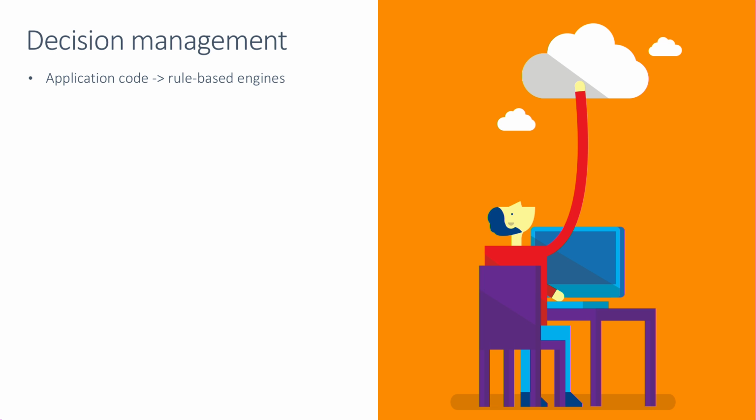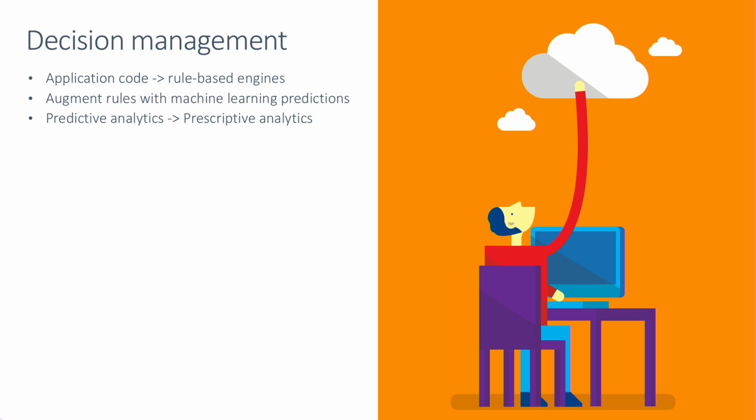So let's talk about decision management for a little bit. Traditionally, decision management has been implemented in code, most likely in the form of a rule engine. If this, do that. If this matches, do that. Constraints and all that. Now, we've all been there. We've all done that. So where Azure Machine Learning comes into place is that it can augment these existing rules based on Azure Machine Learning predictions. And then it's going to turn your predictive analysis into prescriptive.